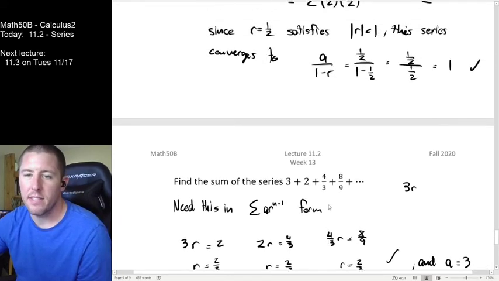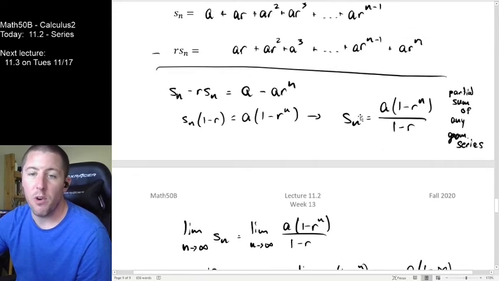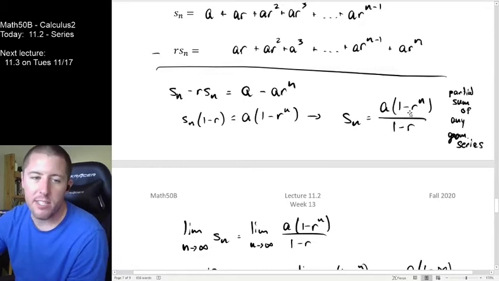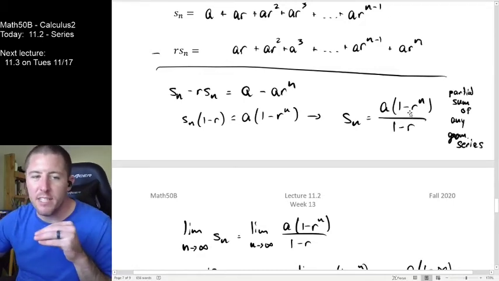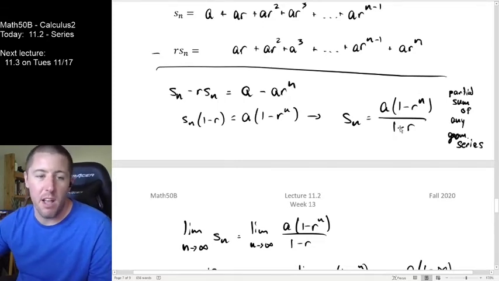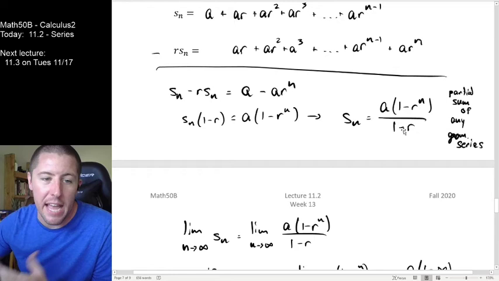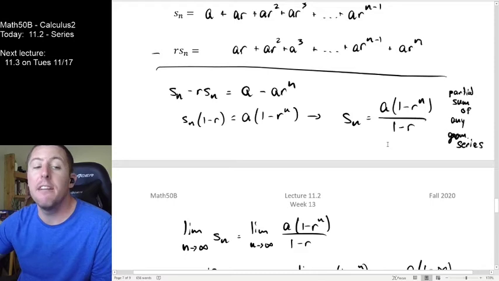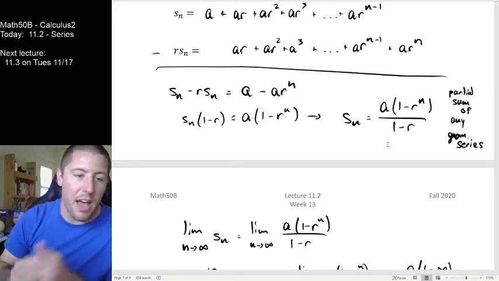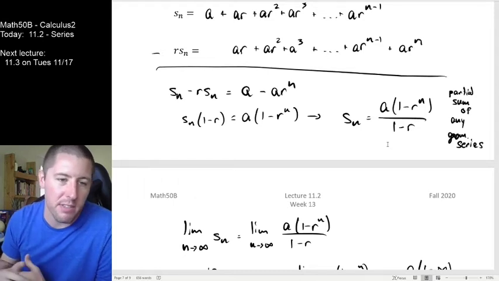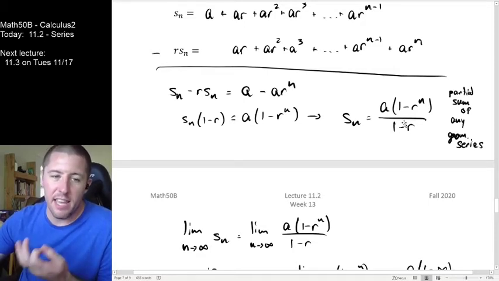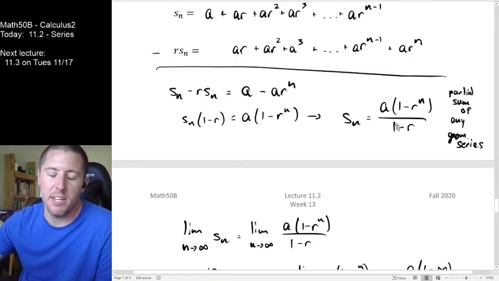Before I walk away from this one and do one last example, I do want to say to you guys, this general formula that we came up with right here is still super practical for computing partial sums. We are just always talking about infinite sums in the context of this class, but this formula is a standalone formula, also super practical for just saying add up the first n terms of any geometric series. This one doesn't have to converge or diverge, because even if we're looking at an infinite series that would diverge, the first 1,000 terms are going to converge because we're only adding up 1,000 numbers, right? So this standalone formula is very practical for computing partial sums, which is a practical thing to be able to do. It's just that in this class, we're focusing mostly on our infinite series and sequences.